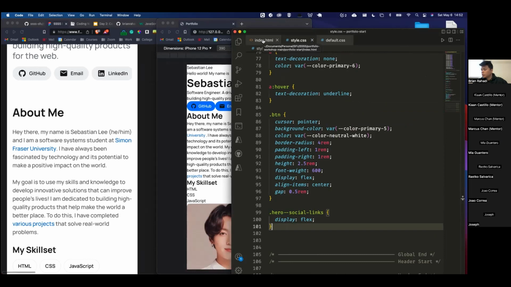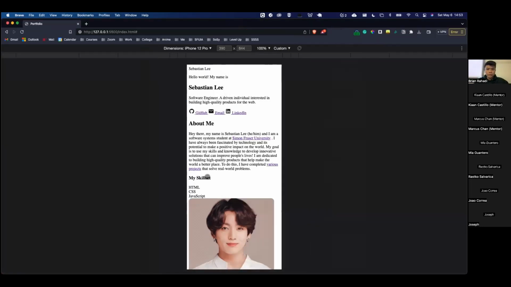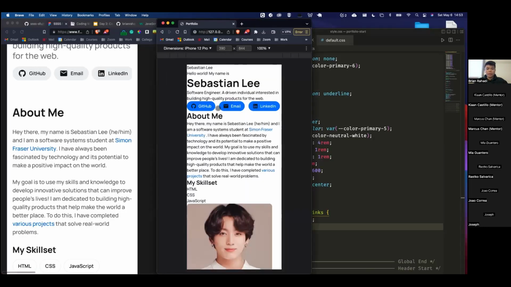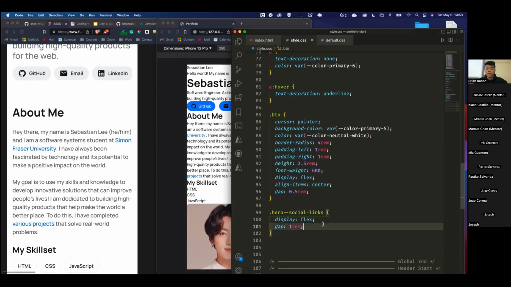I will just make the hero social links display flex for now, and then put some gap here, like 1 rem. So if we put some gap, they should have a gap of 1 rem. Okay, looks nice.